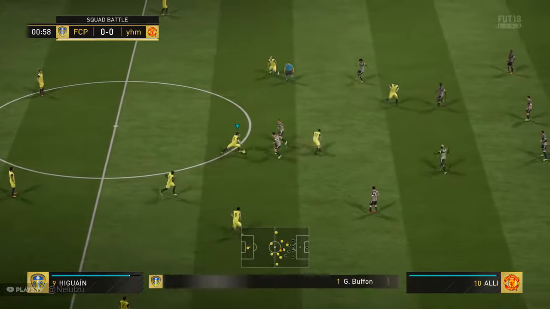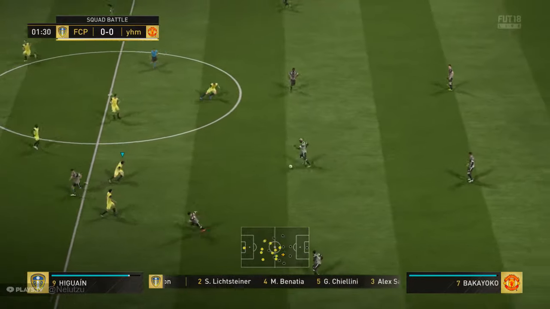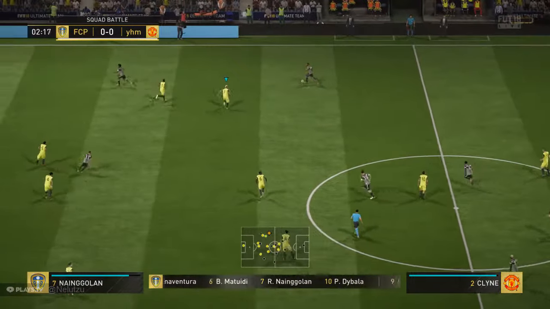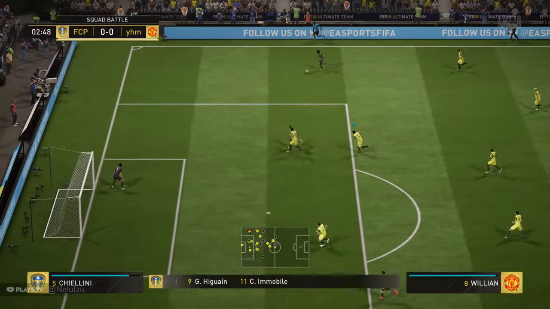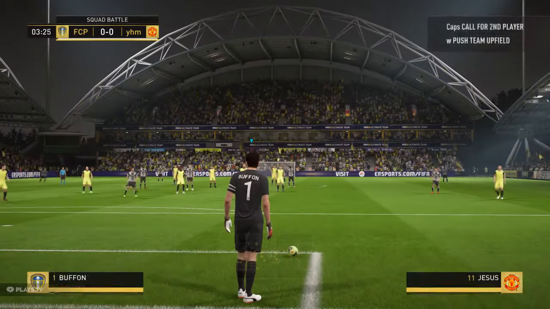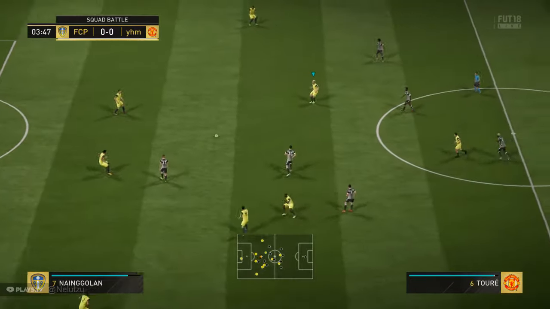Team lineup. Gigi Buffon plays in goal. Giorgio Chiellini plays with Mehdi Benatia in central defence. In attack, Gonzalo Higuain starts together with Ciro Immobile. Nathaniel Clyne. And there's the cutback. Whoa, that's flown over the bar. Whoa, the crowd were up on their feet there. It was a spectacular effort.